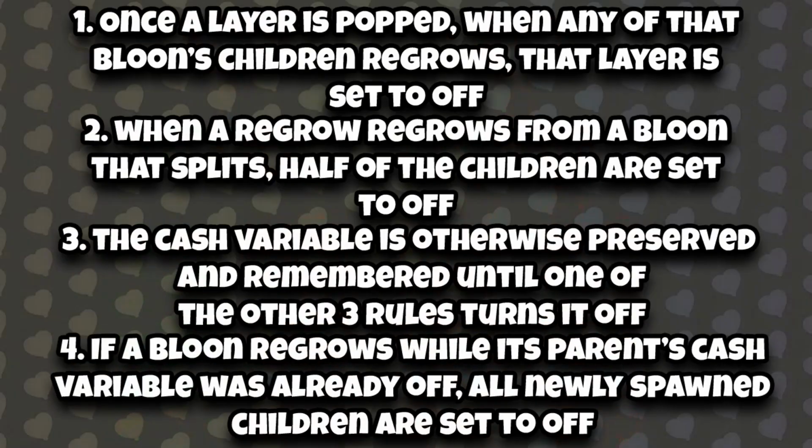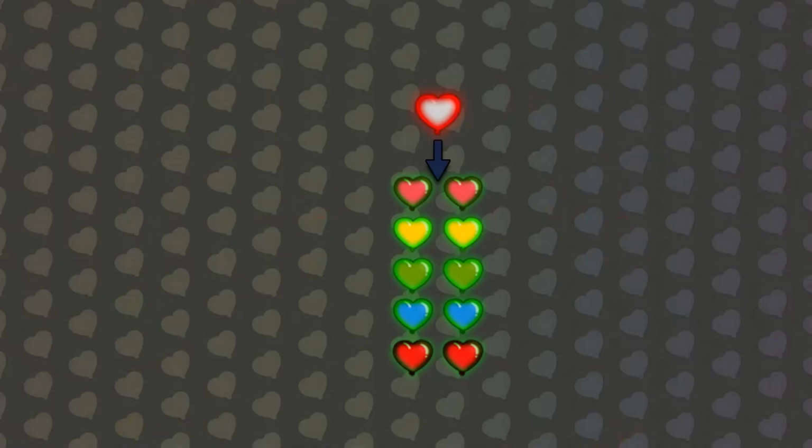Now the question is, does this work? Surprisingly, it actually does. There is no way to generate more cash variables than you're intended to. The bug actually comes from the calculations themselves. The system works fine if you pop 1 balloon at a time. There's no bugs to talk about there. The problem is with towers that deal more than 1 damage.